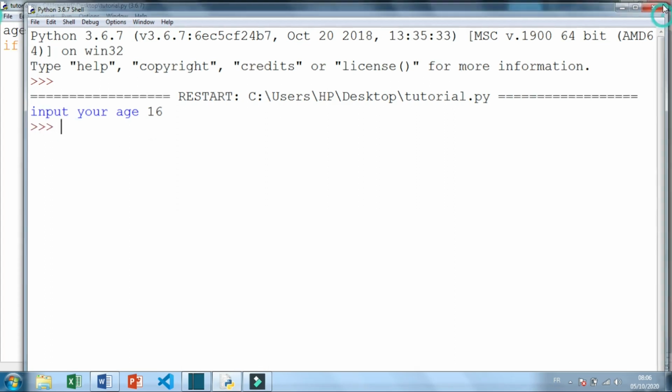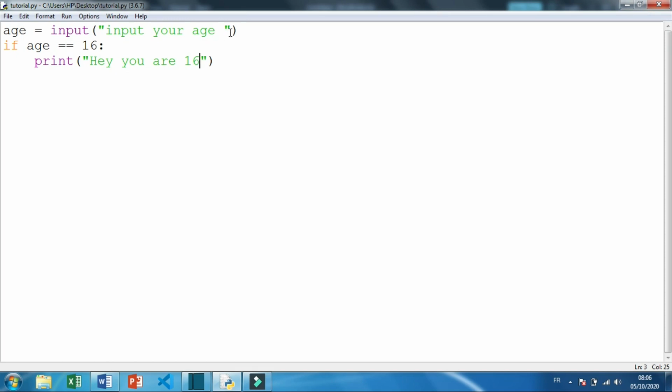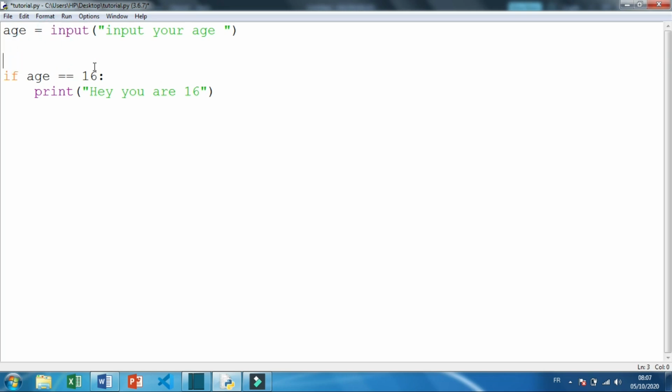Now the reason for that is because 16 here is different than the 16 that we get from age. If you remember, whenever we're getting a number or anything from the console, we actually get it as a string. So this 16 that we're getting actually looks like this. Now in Python again, we have different data types, right? So this is an integer data type. Well, this is a string.